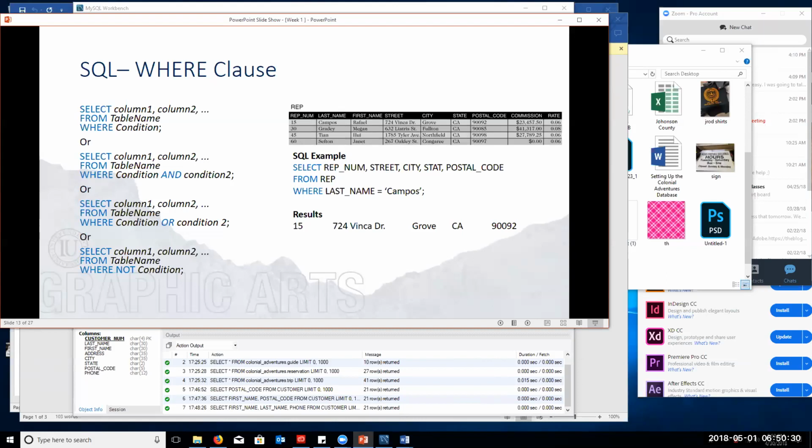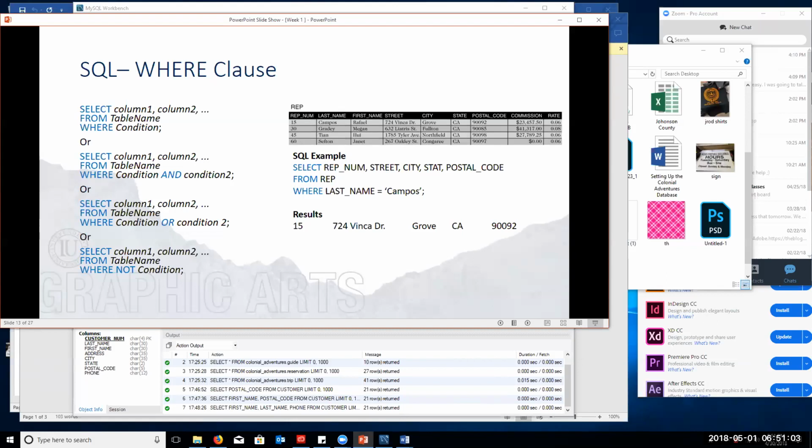So you could do a where clause that had and, or you could use an or clause. And we'll talk about those more. The only difference in the setup for and, or, not is the not operator is done before the condition. You would say where not condition equals, and that means you want to pick everything except for whatever the condition is that follows that not.